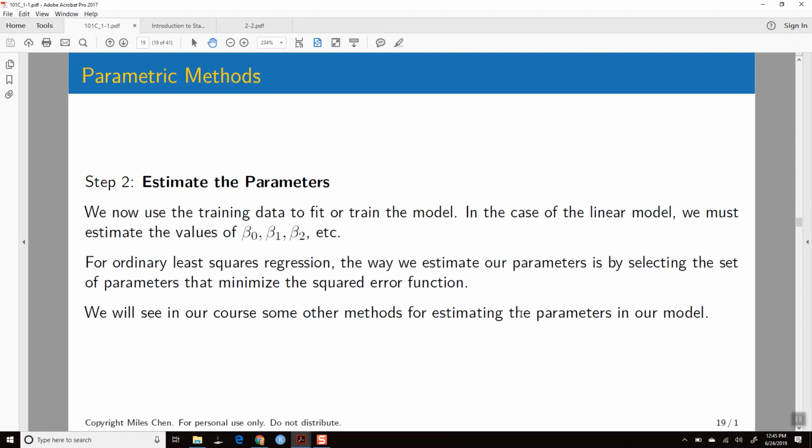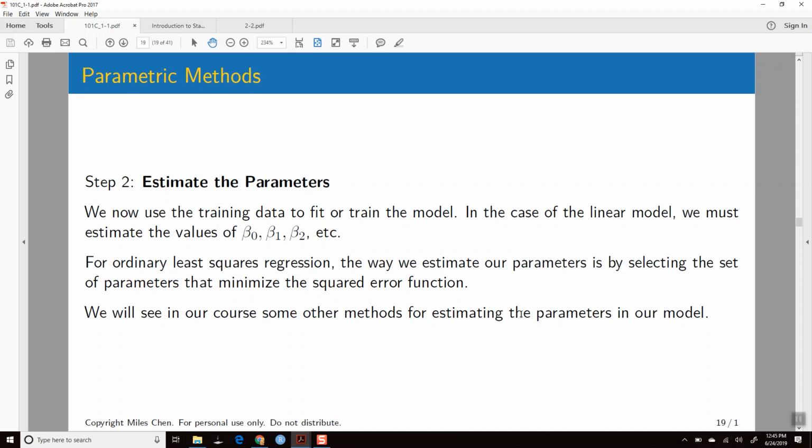Remember, out in the universe there are infinitely many possible functional shapes, and now we are going to limit ourselves to just one of the infinitely many linear functional shapes. So there are still infinitely many functions, but now they're all linear. These linear functions are defined by just the parameters, like the slope and the intercept, and now we only have to estimate what those should be.